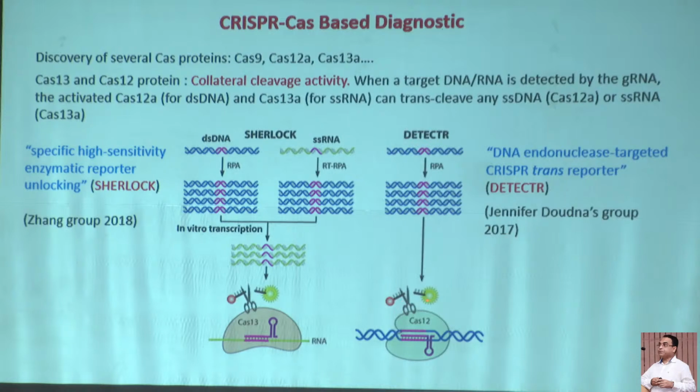And if this single-stranded DNA molecule has a fluorophore on one side and a quencher on the other, then it will be cut, and the fluorophore is separated from the quencher. Then they will give fluorescence. So getting fluorescence means the virus was detected. If the virus is detected, collateral damage activity will take place, and only then will we get fluorescence. So you can tell that the virus is detected, and this method is really sensitive and revolutionizes virus detection, because we do not need any equipment here.